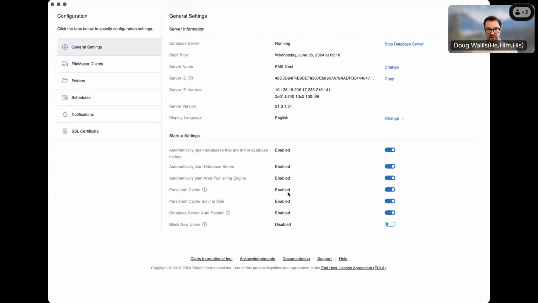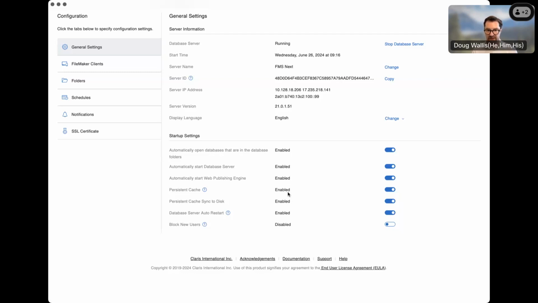So it's basically duplicating so that you have 2 caches running at the same time, which means that if your database server or any of the system inside FileMaker crashes and the data stored in the FileMaker Server cache is lost, the persistent cache will still be alive. And when the database server engine restarts, it will grab the persistent cache, put it back with your main data file, and that way you're less prone to have issues with the system.